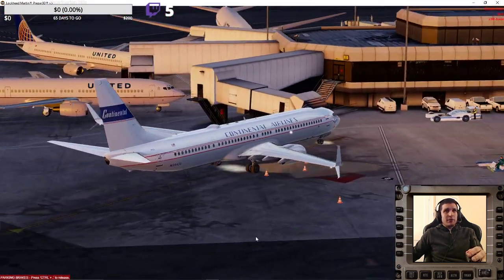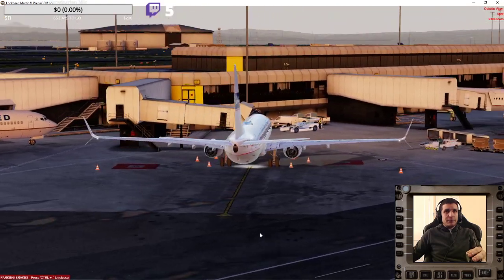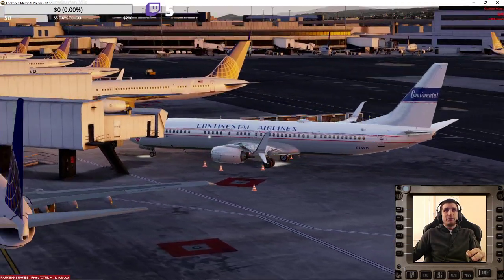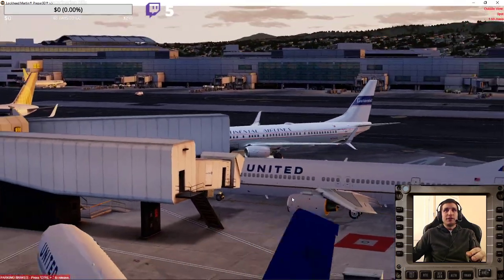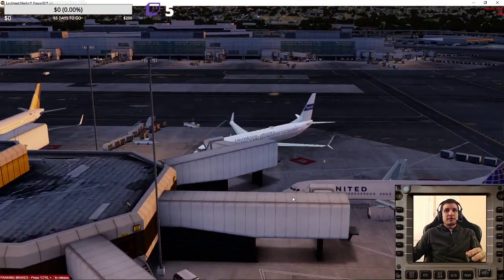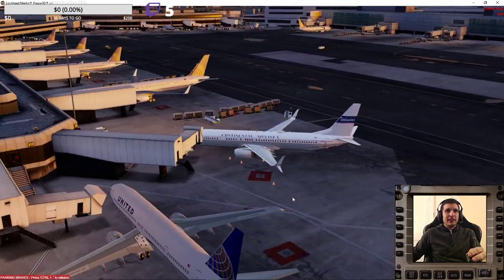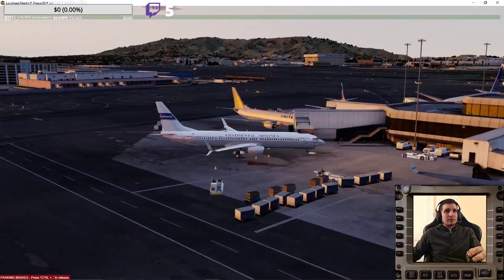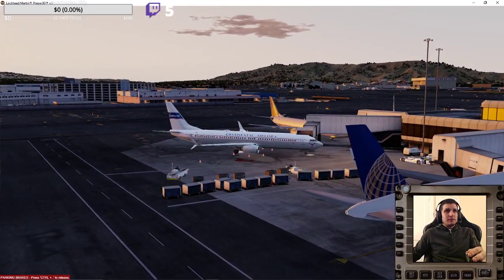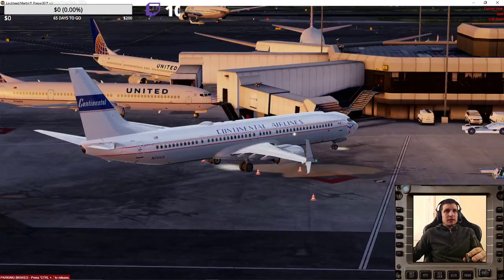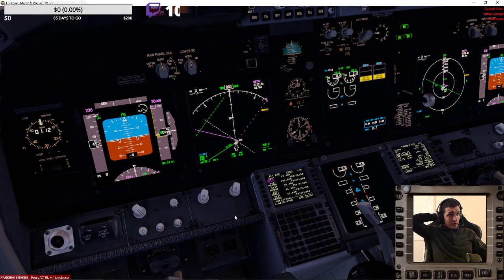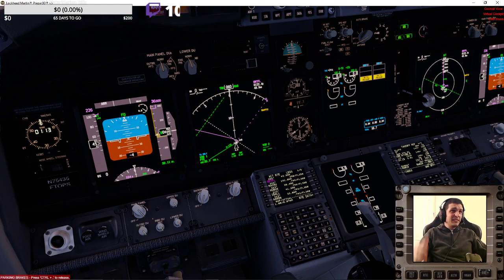All right, we are pretty much boarded up and ready to go. As soon as they board, I'll give those passengers a couple of minutes to get settled, and then we will be out of here. Gorgeous, gorgeous departure out of San Francisco. I really need to get a chase plane, that way I can get some different views, just because these are kind of meh. Yep, that's set. Chocks are out. Yeah, I guess we'll push about 10 minutes early. Contact that 120 frequency, hopefully, if they can get these folks boarded up and ready to go.